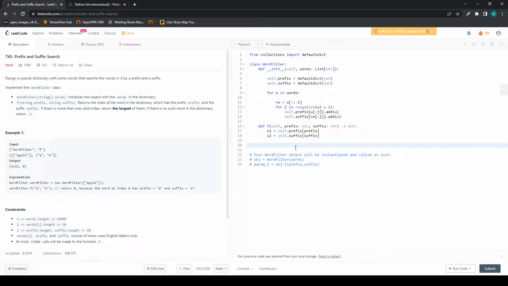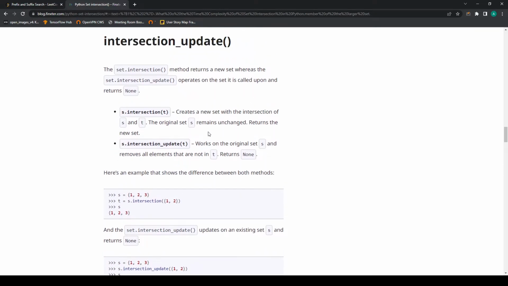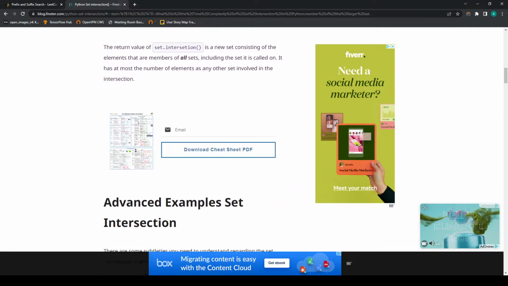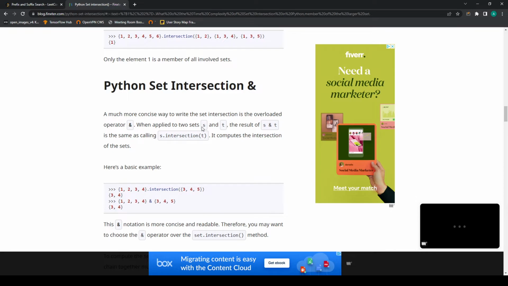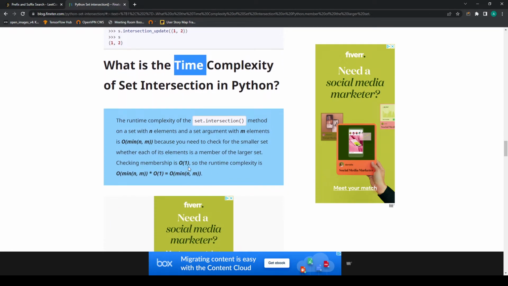And if you don't know the time complexity, let's say we have two sets in Python, one of size n and the other of size m. We can compute the intersection of those two sets in the minimum of n or m. So here I brought some description. I can put this link in the description. That explains the time complexity of that computation and why it is equal to the minimum of m and n.